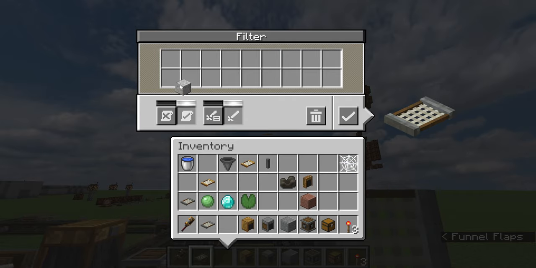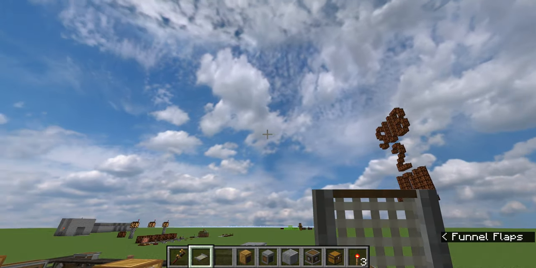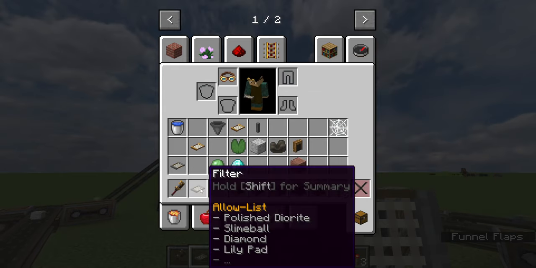We've got diorite on the belt. We've got slime balls. We've got diamonds. And I do believe we have lily pads. And those are items that are still on the belt. So let's go ahead and add that. We're going to hit the checkbox and let me take a look at it. Yes, and you can see there's an allow list right there. Polished diorite, slime ball, diamond, and lily pad. So that's what it's going to allow.